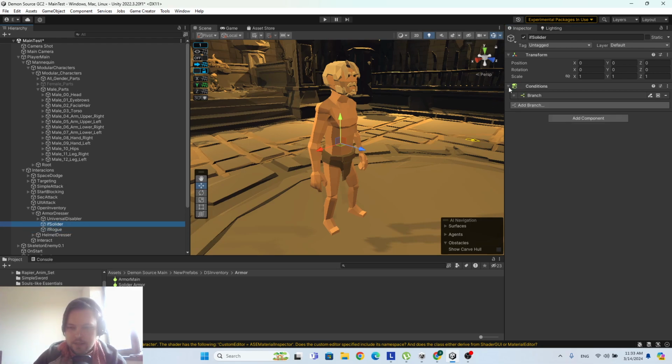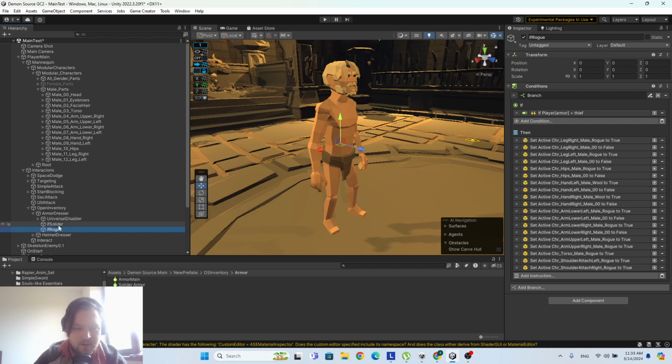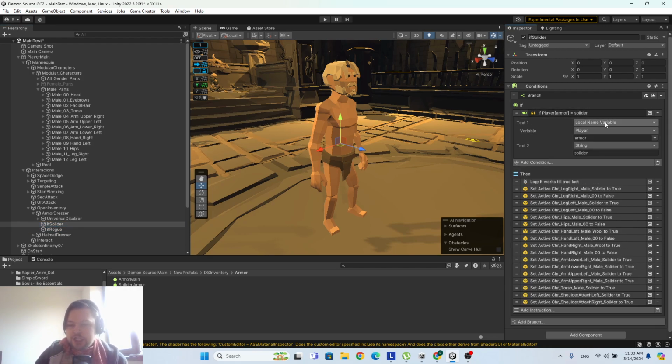soldier and rogue actions, which I should actually rename to thief. Nevertheless, it checks if the string of the player's local variable armor equals soldier, and if yes, it sets active the bunch of items that are already on the player, and you want to have them under the same prefab when you are working with the prefabs.